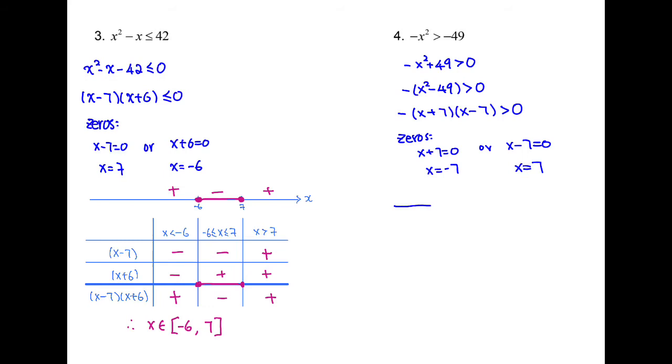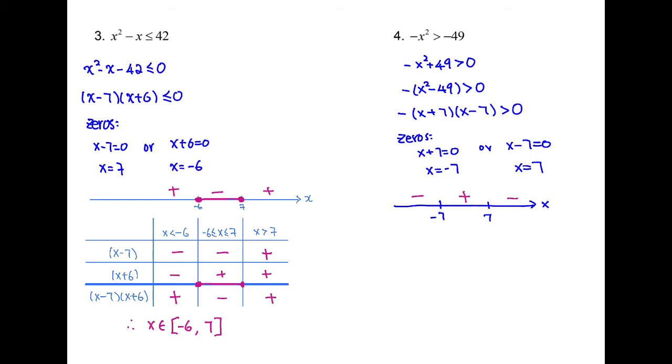Next, let's make a number line and put those two zeros, -7 and 7, on it to cut the number line into 3 different intervals. Now we substitute values into the function to check the positive and negative sign. The first number we use is 10, in the rightmost interval. Negative times (10 + 7) times (10 - 7) will be negative, so the right-hand interval is negative. In between -7 and 7, let x equal 0. Then we have a negative times a positive times a negative, which is positive. For the last interval, let x equal -10. We have a negative times a negative times another negative, which is negative.